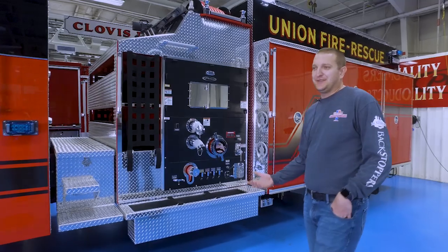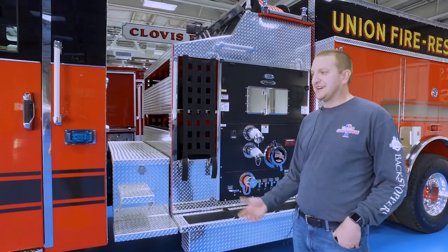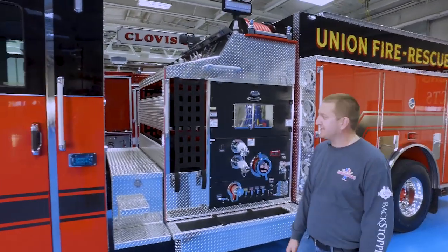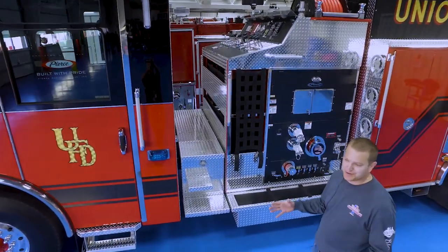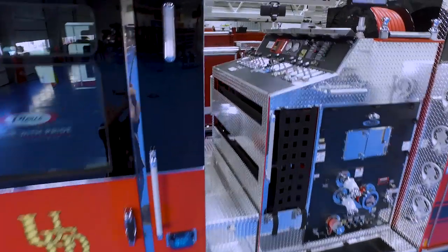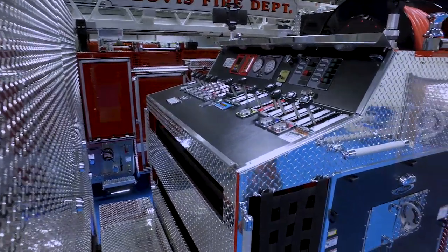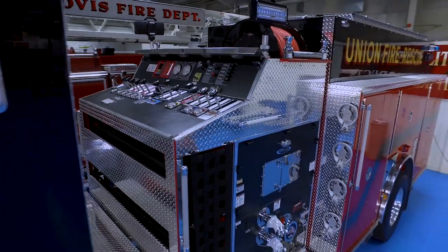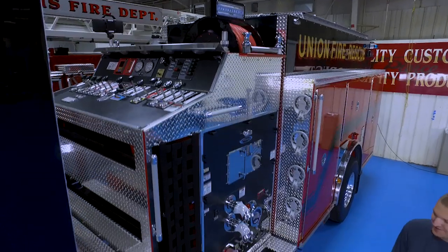One thing that's kind of unique, and we don't see a lot of them up here, and our chief even asked us before we came up here if we saw a lot of top mount truck pumps. It's kind of a thing you don't see very often, but we thoroughly enjoy it. It kind of gives us an overall perspective of the scene and view of the scene. The only downfall is it's a lot of up and down, but having that pump operator at the top of the truck, he's able to see both sides of the truck. You don't have any obscured vision, and it makes a lot more effective scene operation.